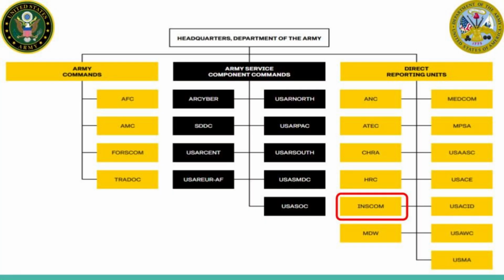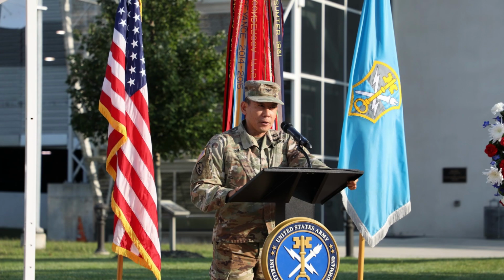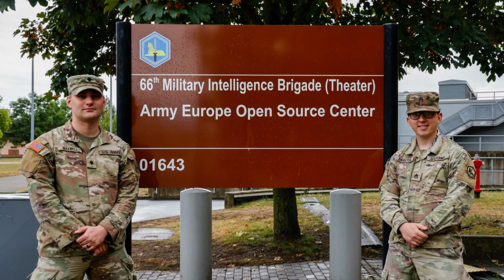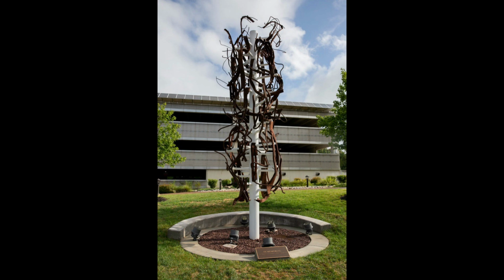Intelligence and Security Command, or INSCOM. INSCOM executes mission command of operational intelligence and security forces, conducts and synchronizes worldwide multidiscipline and all-source intelligence and security operations, and delivers linguist support and intelligence-related advanced skills training, acquisition support, logistics, communications, and other specialized capabilities in support of Army, Joint, Coalition Commands, and the intelligence community. They're located at Fort Belvoir, Virginia.